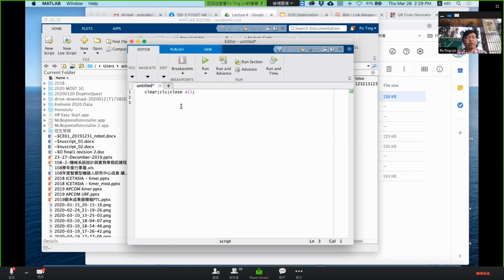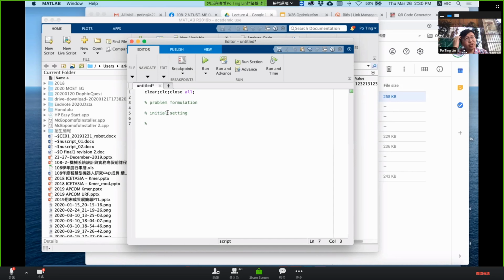And for 1D Newton, of course, at the beginning, we need to formulate our problem. So in this entire code, we need to do several things. We need to formulate the problem, formulation. And then we usually have initial setting, like an initial guess, and define some parameters.